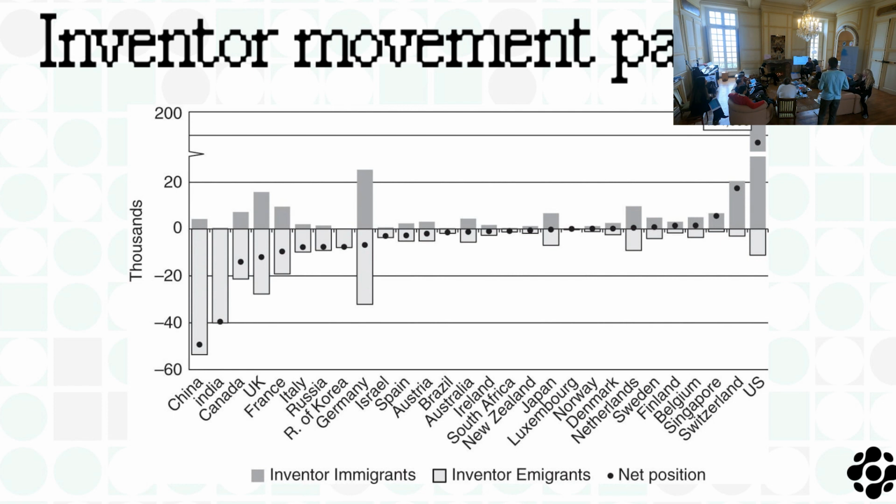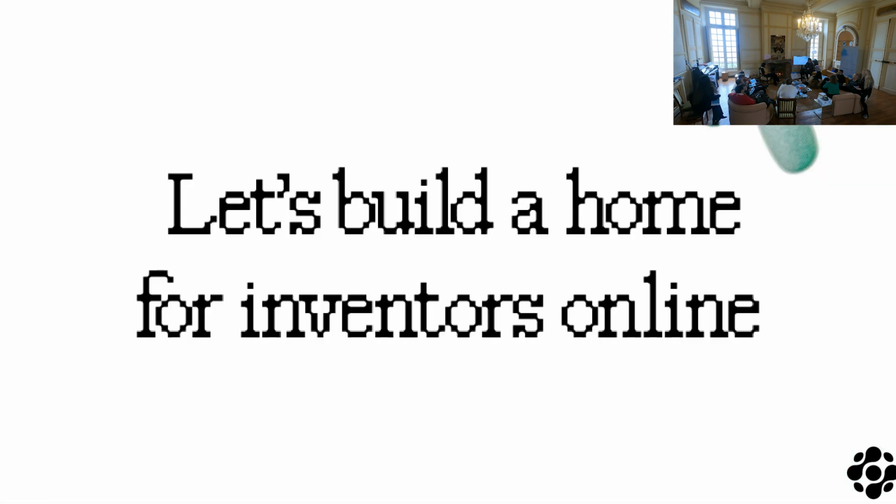And I was wondering, well, why? That doesn't make any sense. There should be a way for scientists to collaborate completely online and work from wherever they are. And then you start to dig deeper into, okay, what does an institute actually mean? Why is it difficult to be completely remote? And what are the economics of a research organization? So the core motivation was, let's build a home for inventors that's completely online.